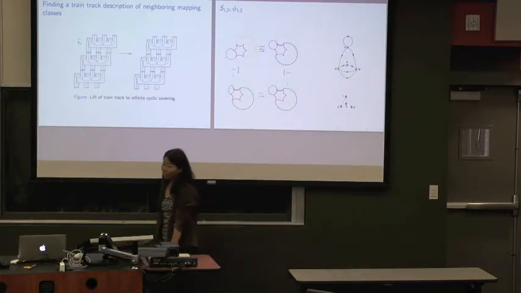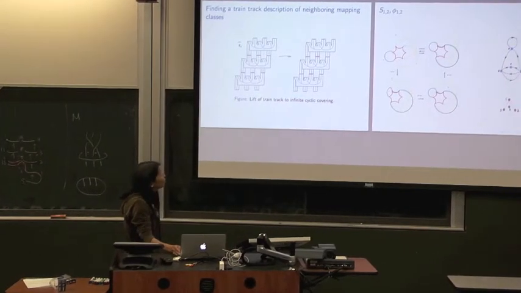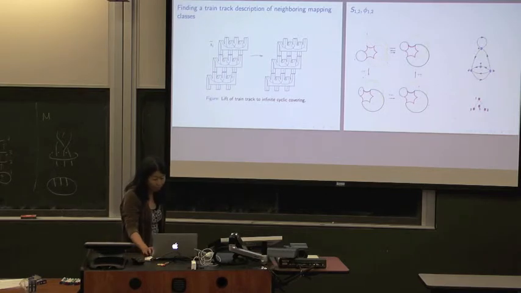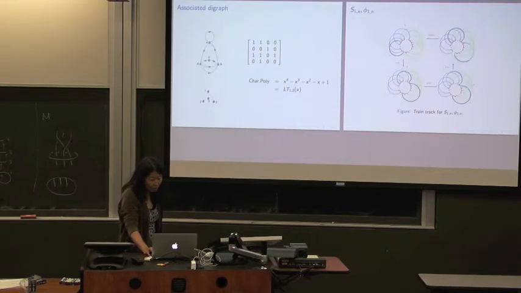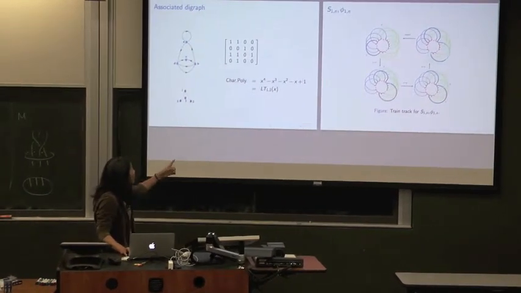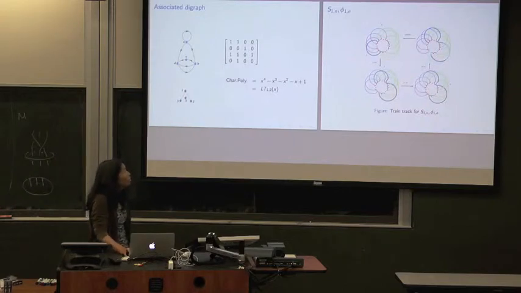Maybe I shouldn't go so much into detail. You can just sort of see that you get some train track map, and then there's an associated diagram over there. Okay, so maybe I'll just show pictures. Okay, so you get the transition matrix, and that is the characteristic polynomial. Now, if you follow this kind of reasoning, then you'll get these train track maps. They'll sort of be repeats of the old one.